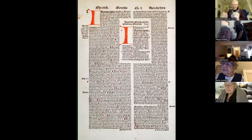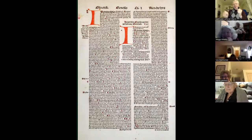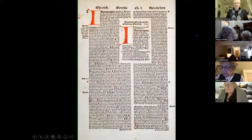And there's the key. The printer is making the decision. And this is going to upset some theologians because they thought they were the ones who were going to make the choices. And now the printers take over because they would like to sell you a book. They want to sell you a book. And if you're going to print a book that might be a bestseller, what's your first possibility? The Bible. All right? So you've now got capitalism coming in. I want to publish this book. I need to make a profit. I've got to pay off my bills. So I make the decision as to what goes on. So all of a sudden.